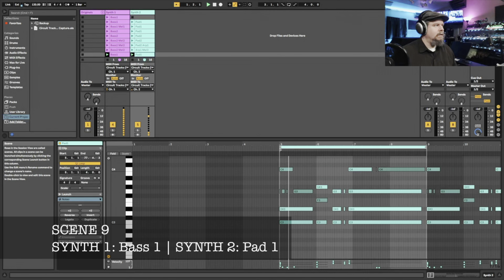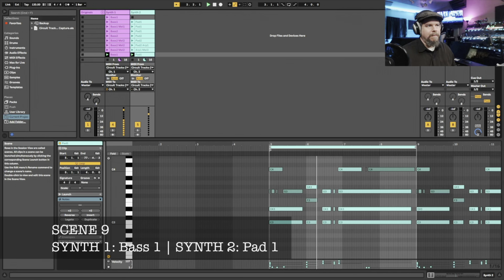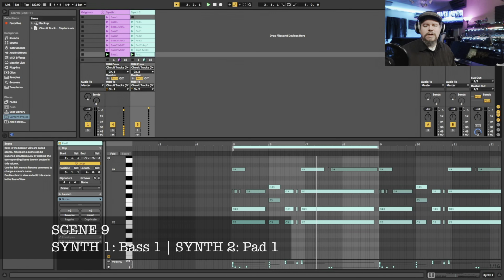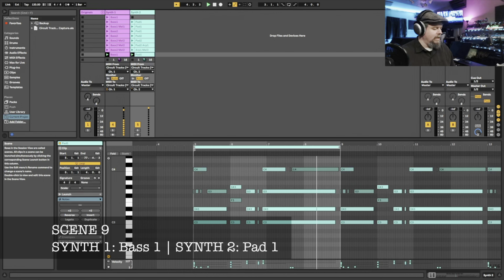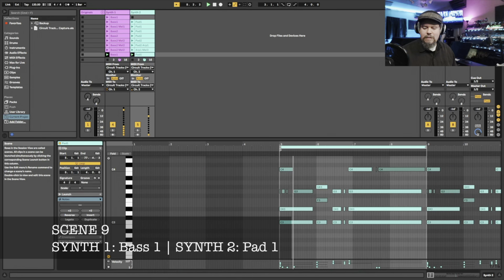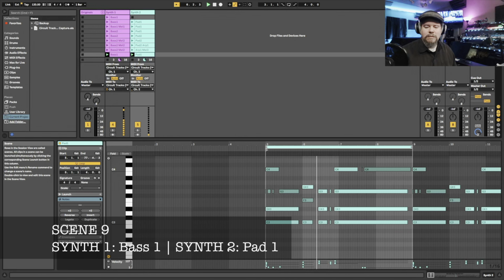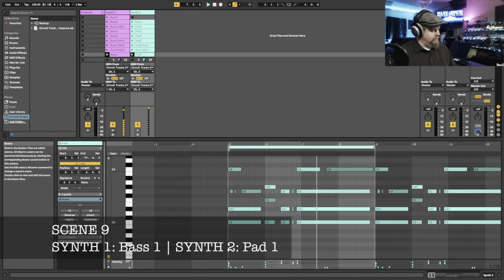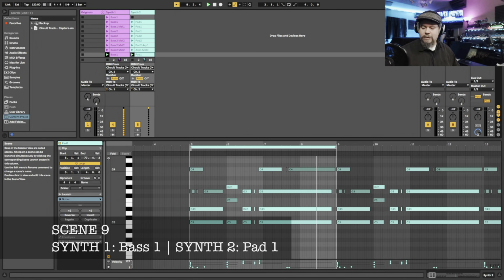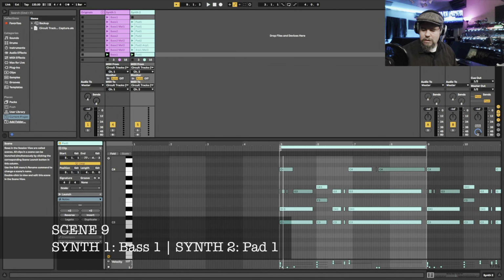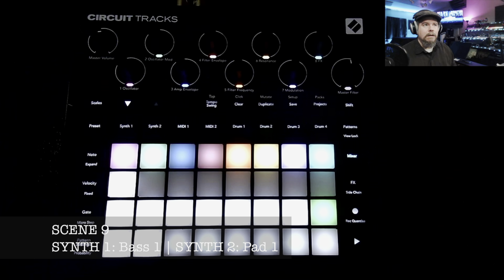So I'll show you scene 8. Pretty much like scene 2. It's just the same beginning, back to the beginning. And then kind of like fade parts out. In fact, if I remember right, I was using both the filter and, so I'll bring this up on the circuit tracks.